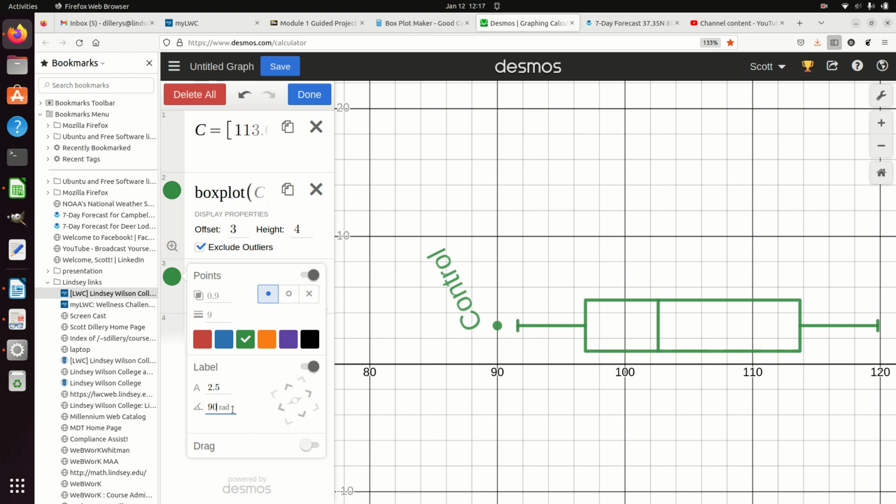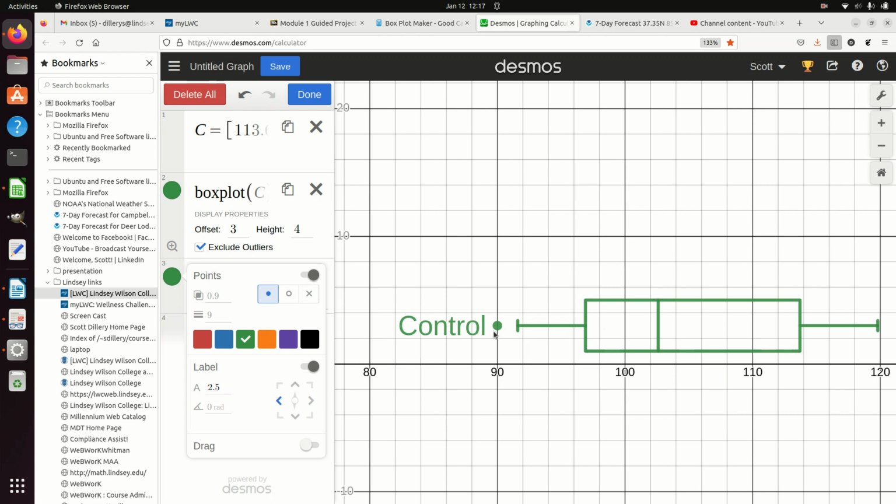So in radians, what I meant was pi over 2, and I just write the word pi, divide by 2, and oh, there it is. So it's turned at 90 degrees. Well, I don't want to do that. And the other thing I can do is tell it where to line it up. So I said, oh, put it over on the right-hand side of the dot. Well, that looks bad. Put it at the left-hand side of the dot. Oh, that looks good.